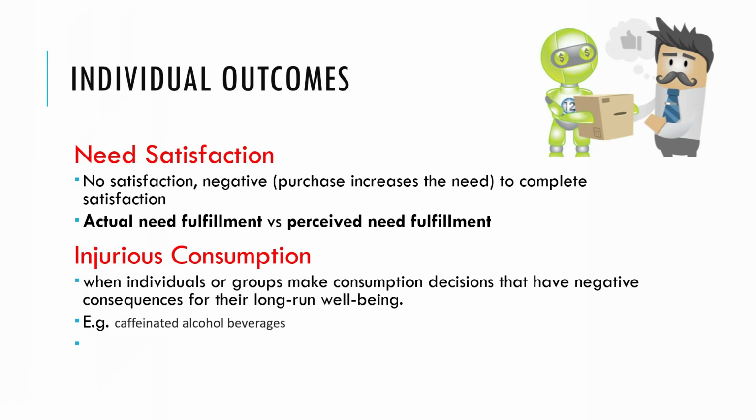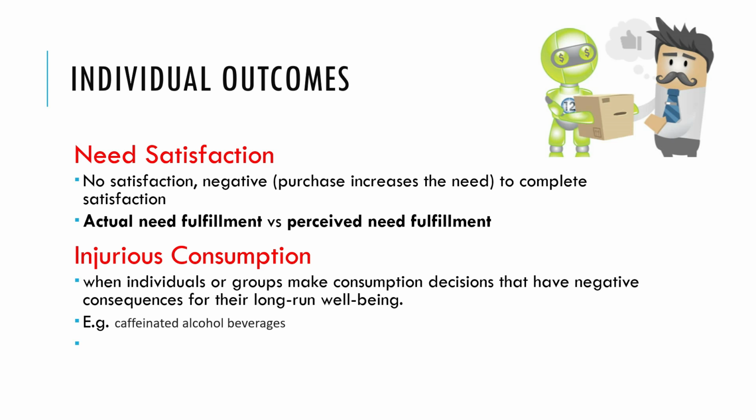At the individual level, the first thing is that a need is being satisfied with the process. Needs can be an actual need, and needs can be a perceived need, where a person thinks that they have a need, but it's not an actual need. And both should be fulfilled, because if someone feels that their perceived need is not fulfilled, they are not going to repurchase the product.